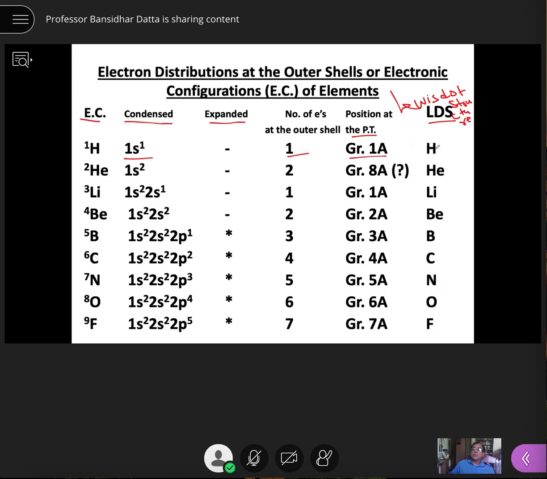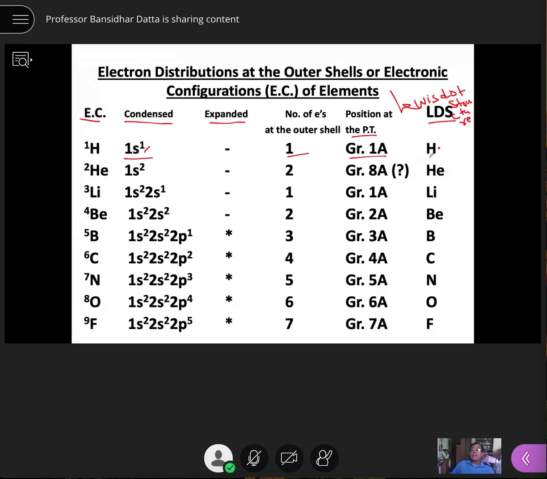And the Lewis dot structure is the number of electrons in the outer shell. That's basically what it represents. So you just put a dot. That's all. 1 dot means 1 electron. So the H represents the nucleus of hydrogen, and 1 dot represents the number of electrons in the outer shell. That's the 1 electron. That's a dot. Now, who can tell me, do you think hydrogen as it is, H dot, is hydrogen stable? If you have an element with 1 electron in the outer shell, do you think it's stable? Yes?